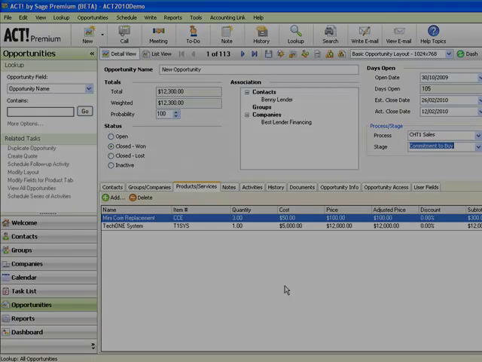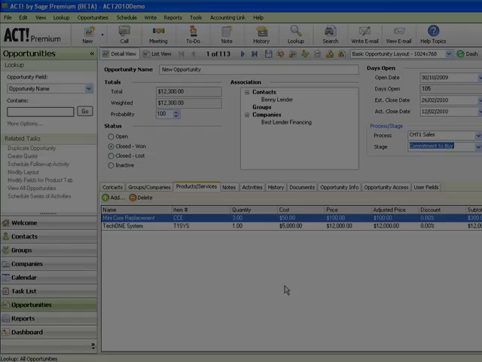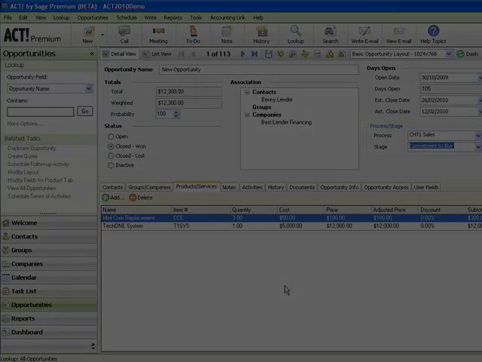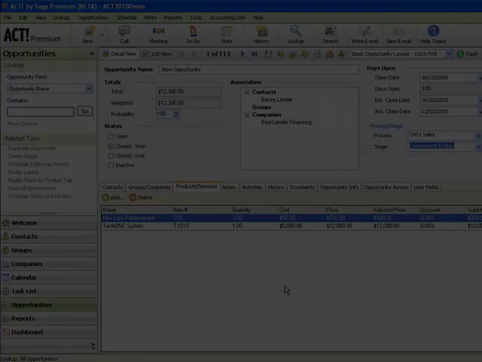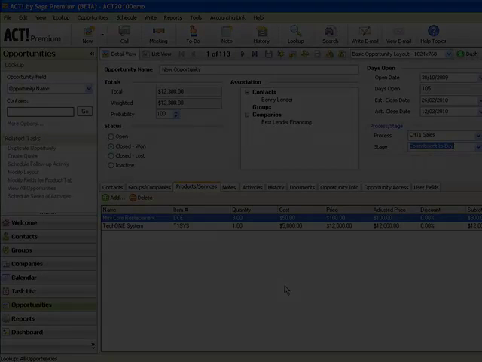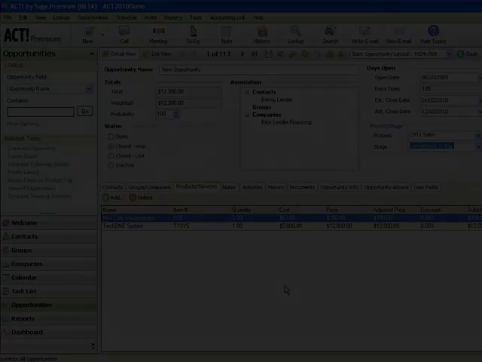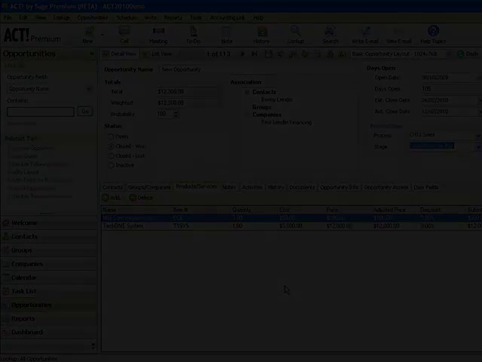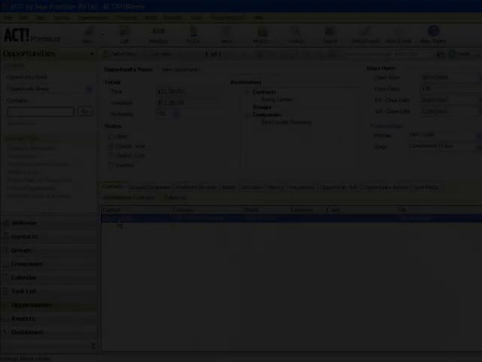Also, because the sales opportunity is now an entity, I can record notes, activities, histories associated specifically with that opportunity. Whereas in previous versions of ACT, if you recorded a history, it was just against the contact record. It couldn't be associated with the opportunity, but now it can. So if I went to the history tab, for example, and I recorded a new history, the history is associated in this case just with the opportunity and not necessarily with the contact record. So click OK. I've recorded a history just against this particular opportunity.